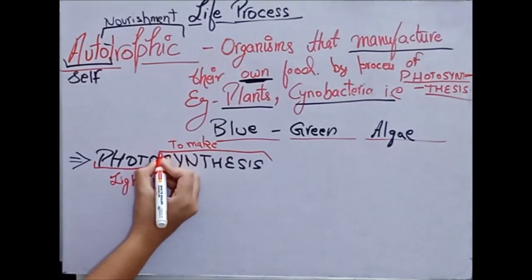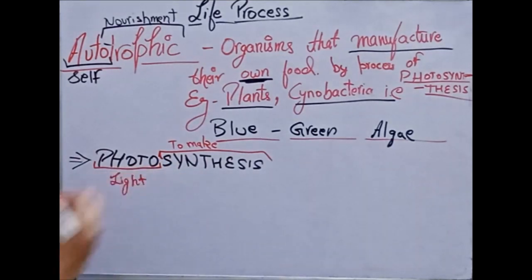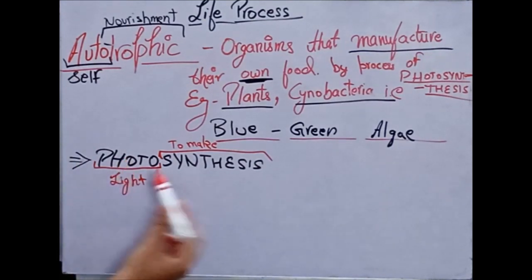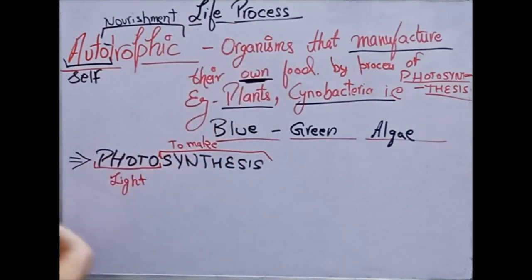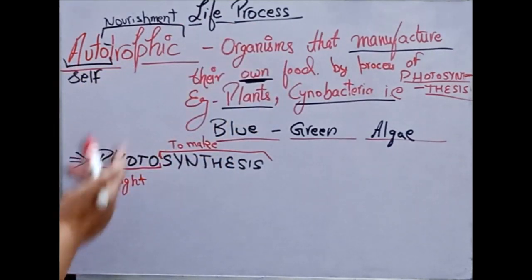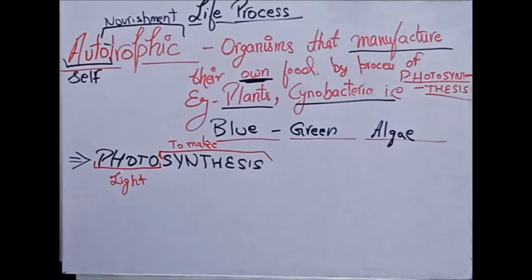When you try to understand all together, you can make a brief that it is the process of making something with the help of light. Now we can understand, this is very basic, although you know what is photosynthesis. So now let's jump on the main thing here. Photosynthesis is carried out by plants and cyanobacteria to make their own food in the presence of sunlight. I am telling you the definition. You can write it down if you want to, or you can self-write it as well, because this is something we have learned already.